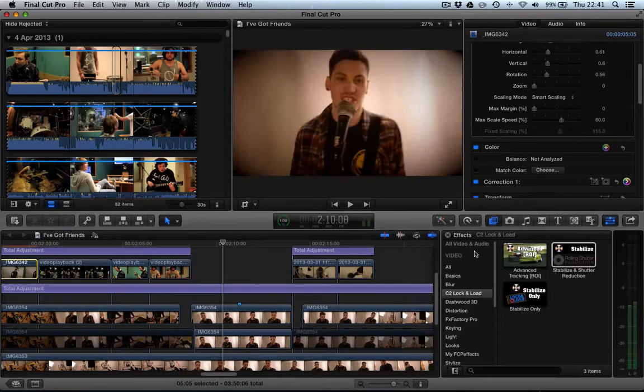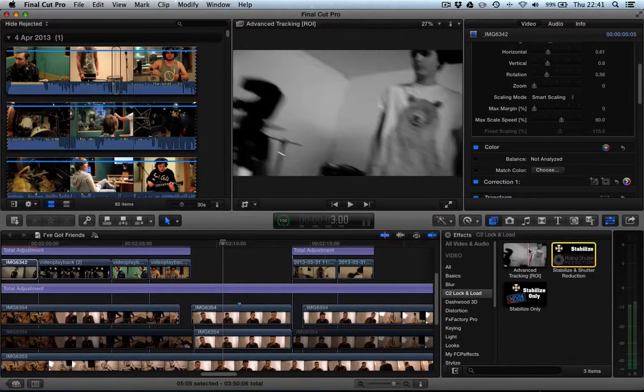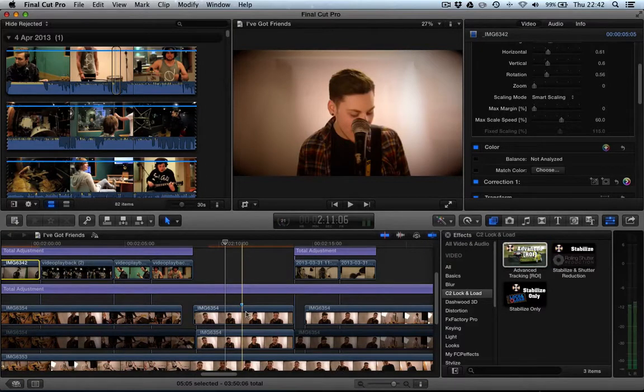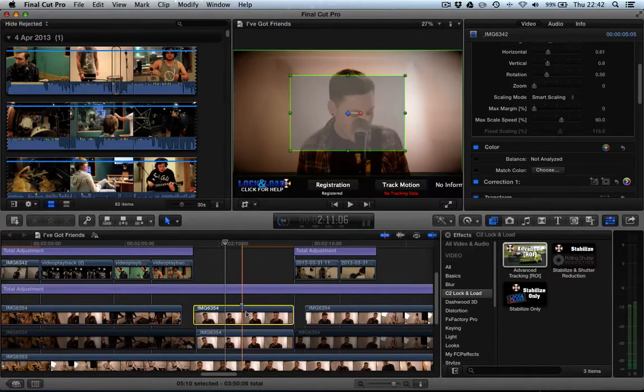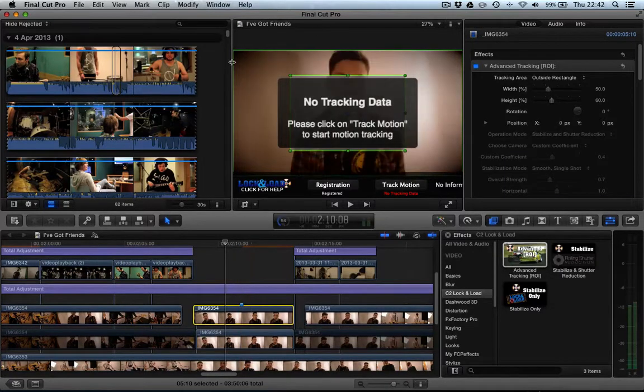What we want to do though is just take a quick overview of the advanced camera track, in which we can specify a region of interest. If any of you are familiar with advanced tracking tools, you'll know that what you can achieve is you can block out or specify regions to track, and this is exactly what this plugin does here. You can see that when we select the clip and we get our tools here, we can specify certain areas.